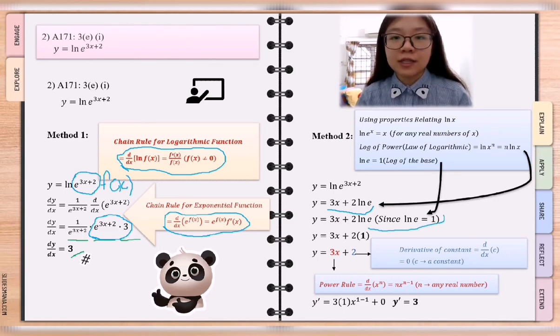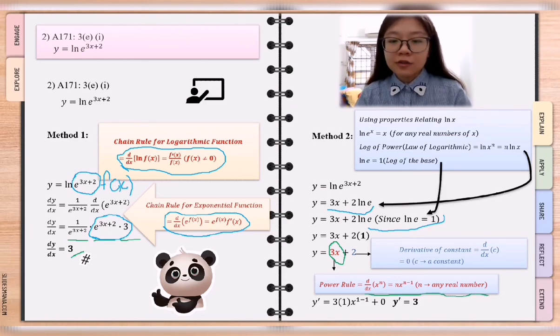To differentiate the 3x plus 2, I apply the power rule and the derivative of constant, which is rule number 2 and rule number 1 of the rules of differentiation. I use the power rule to differentiate the 3x. Here, 3x. Then I just get the number 3 because x power of 0 is equal to 1, which means 3 times 1, and then we can just get 3, according to the formula of power rule.